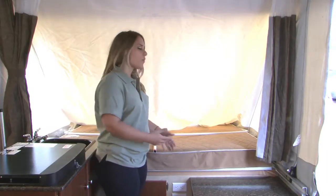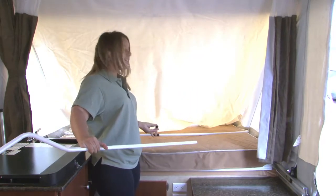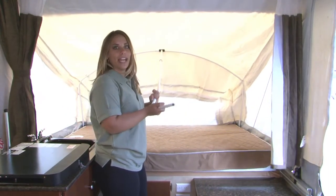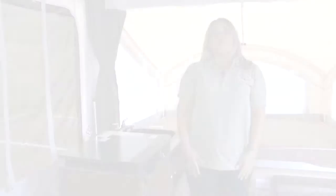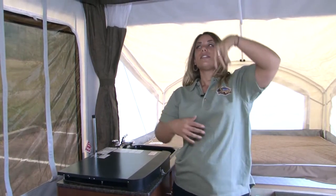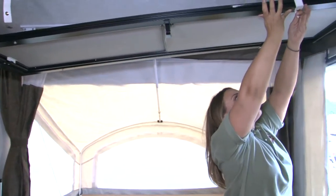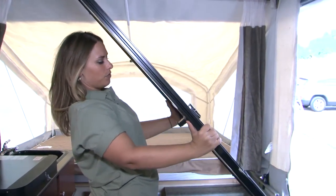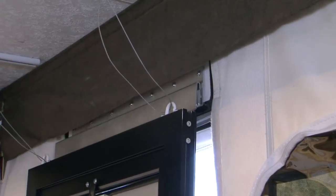To finish setting up the bed, lift up your mattress and find your bed support pole. This end is inserted into the end taped with red. As you push it forward, the U-bar will raise to give support to your bed. Keep pushing and the pole will rest into the hook at the roof. When setting up your door, only place your hands on the frame — not on the windows or screens. Unsnap the bottom snaps, bring the door down, and fit it into the corresponding door channel. Hang the door on the U-frame at the top.